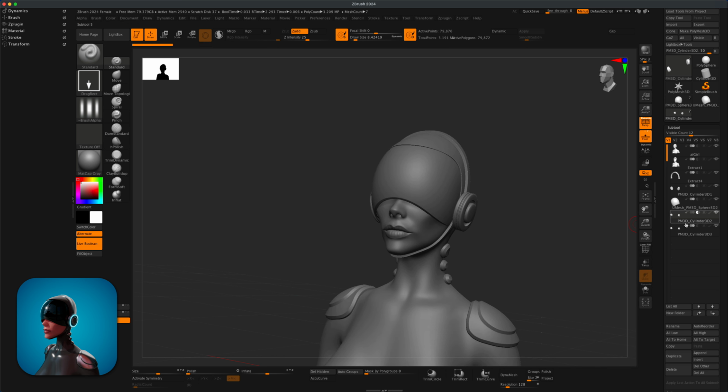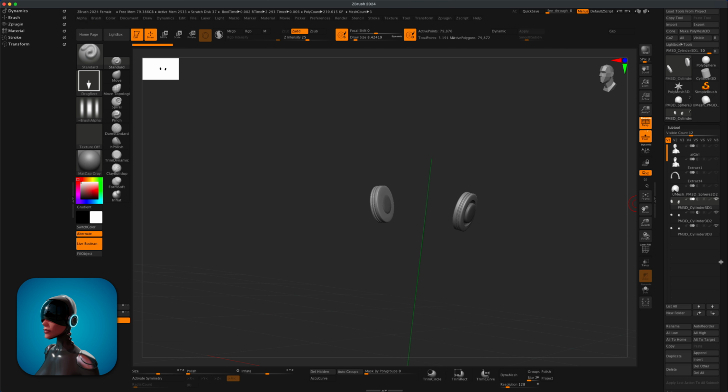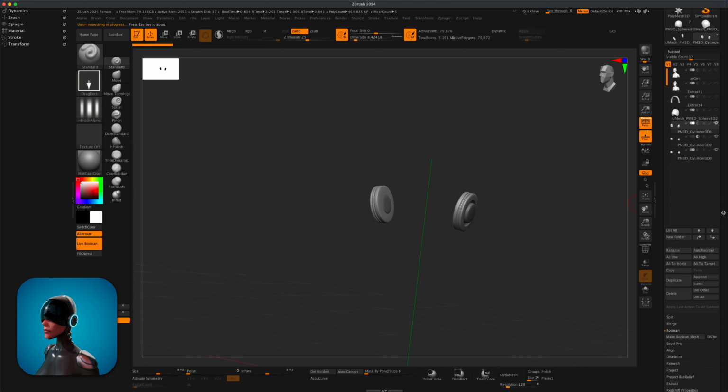So I know that the headphones currently have all of these different pieces. I'm going to take my helmet piece and move it up so it's above the headphones, and I know that this is going to be my kind of base, this one is being subtracted, and this one is the outer one, right? So I'm going to hide everything except these three pieces and do the same thing. I'm just going to do a make Boolean mesh. As soon as I do, you can see that that was added, and now I can just simply delete the ones that I don't need.